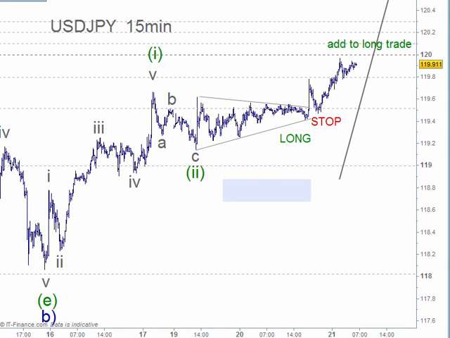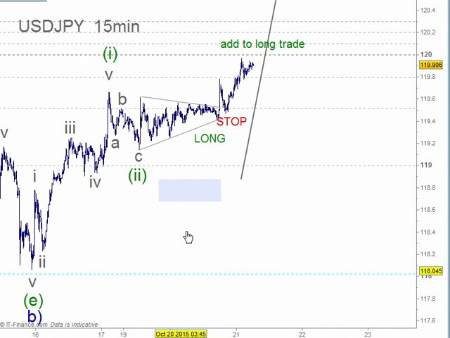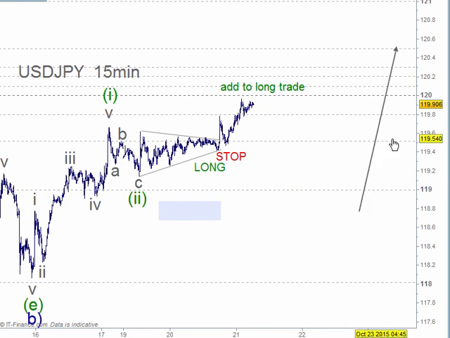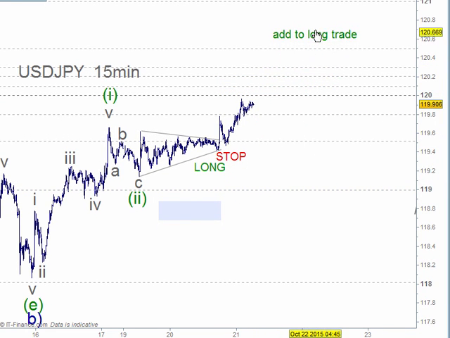The US yen, we were looking at the long side for this because we had this nice 5 wave structure here, which we picked up off the US dollar index as well, and we're looking for an ABC correction. It's possible that this wave 2 is either here, even over here, but I'm just going to leave it here for the time being and see a little bit more development. If you're long now, that's fine, you can put the stop here. But the next situation really is adding to this long trade.